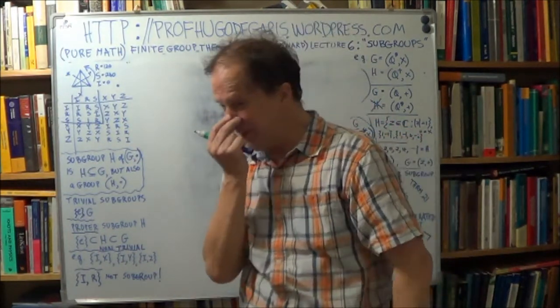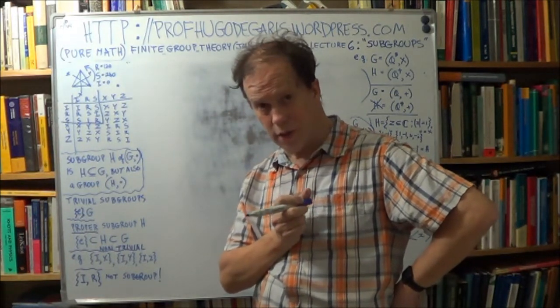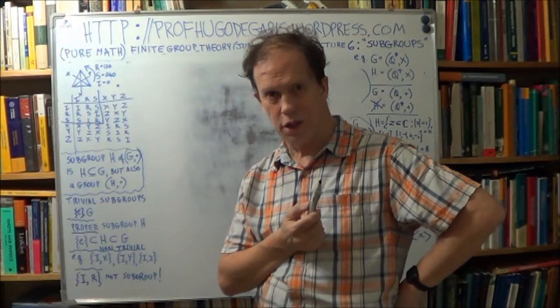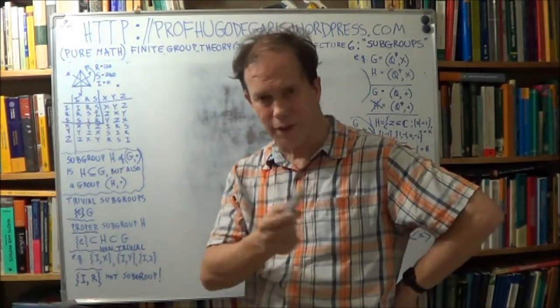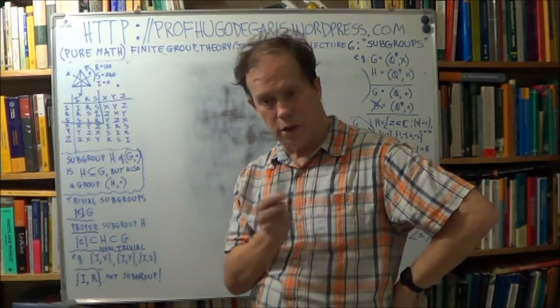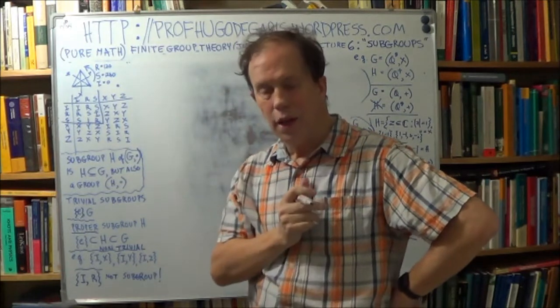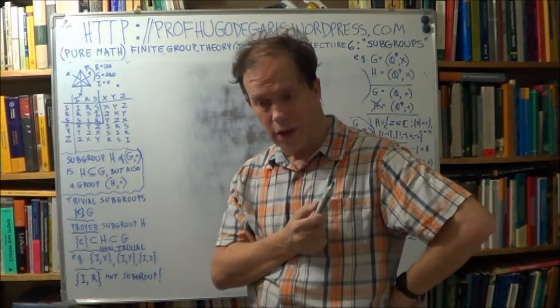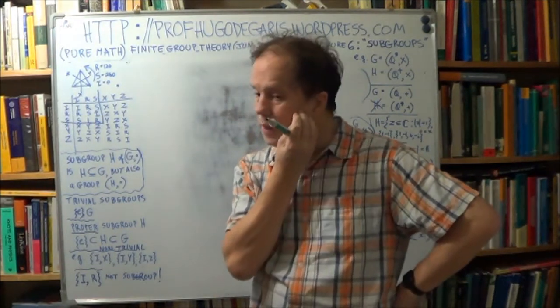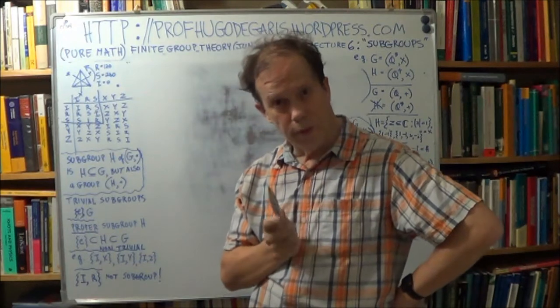So what? Why is this important? Well, there are already strong hints that this monster group is intimately connected with string theory. In fact, there's a guy named Borcherds who's already won the Fields Medal, sort of like the Nobel Prize. He got the Fields Medal for linking very closely, mathematically, the monster group, this humongous group with order 10 to the power 50 or so, to string theory, to 26 dimensional string theory. A lot of pure mathematicians and mathematical physicists, in fact they're virtually the same thing nowadays at the top levels, they suspect very strongly that the monster group is going to play a very important role in future mathematical physics.